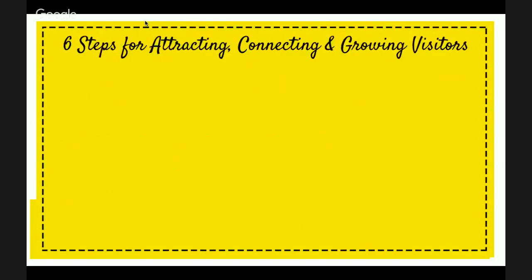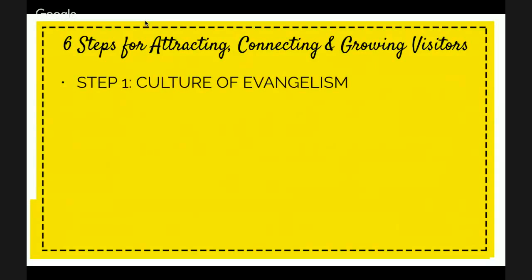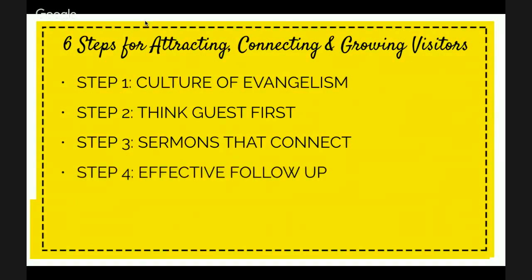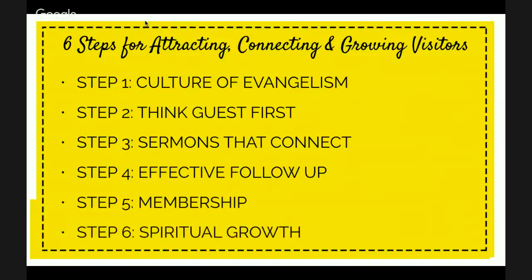And so again, 6 steps for attracting, connecting, and growing. And so here are the 6 steps. Step number 1 is creating a culture of evangelism. Step number 2 is think guest first. Step number 3 is sermons that connect. And step number 4 is having an effective follow-up. Step number 5 is membership. And step number 6 is spiritual growth, or what I call a discipleship funnel.